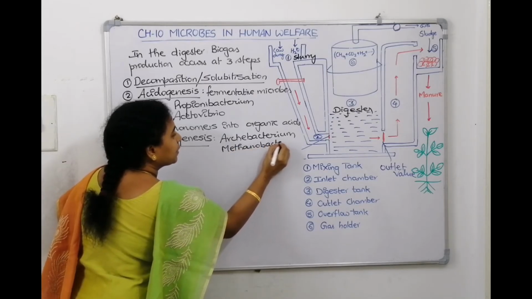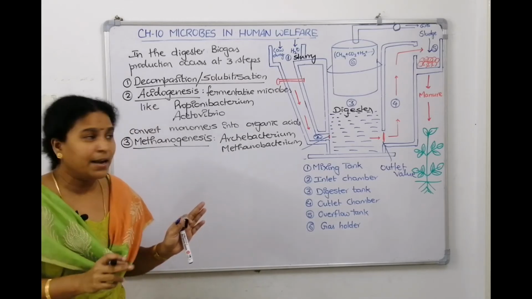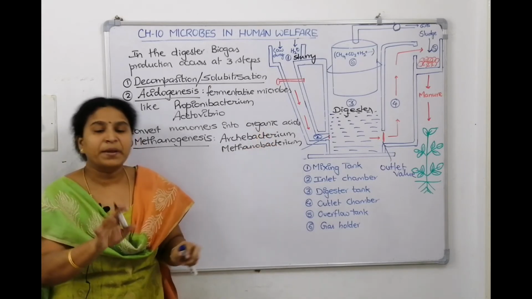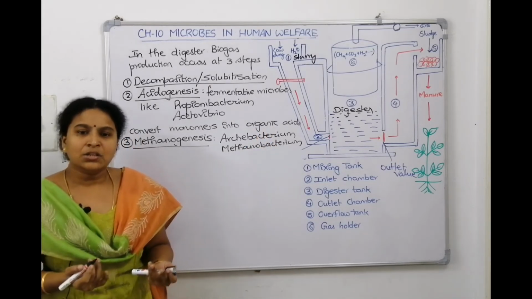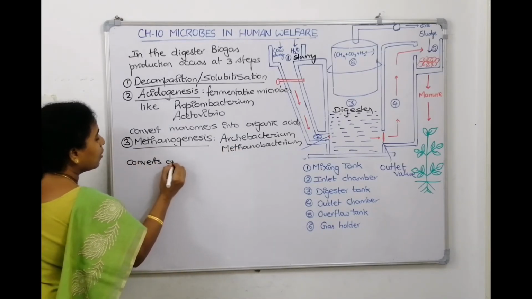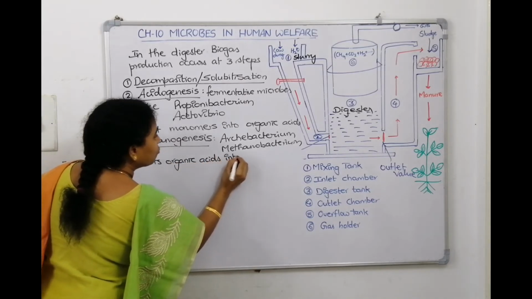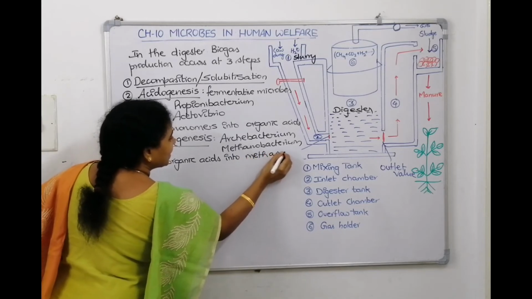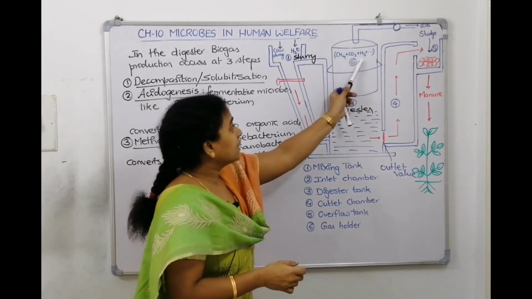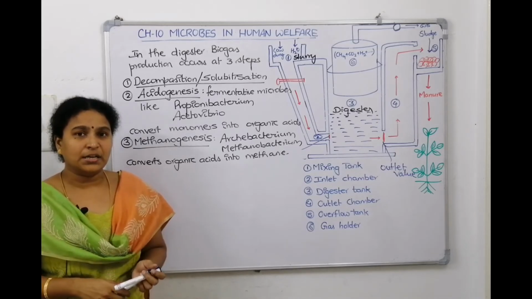Methanobacterium, we call them, right? So Methanobacterium, Archaebacterium, are involved in methanogenesis. They take the organic acids, and these organic acids are anaerobically converted into methane. So Archaebacterium convert organic acids into methane, which is the biogas methane, with some other products like carbon dioxide, H2, H2S, nitrogen, oxygen. All these are the byproducts which get generated.